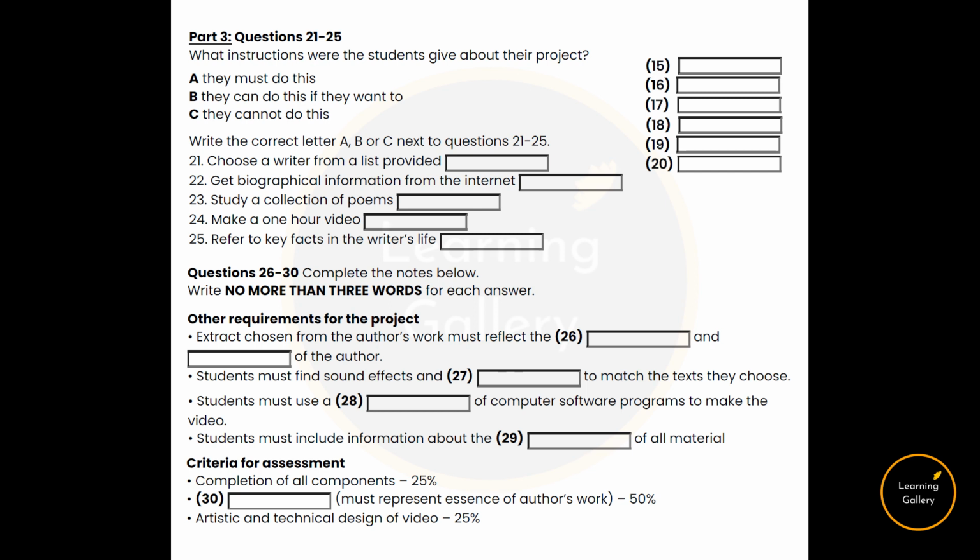And then the video. We have to make a short video about our author and about the book. How long has it got to be? A minute. What? Like 60 seconds? We've got to give all the important information about their life and the book we choose? Well, you can't do everything. I wrote it down somewhere.